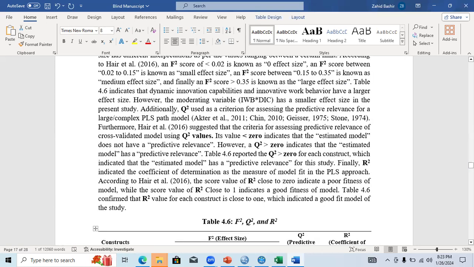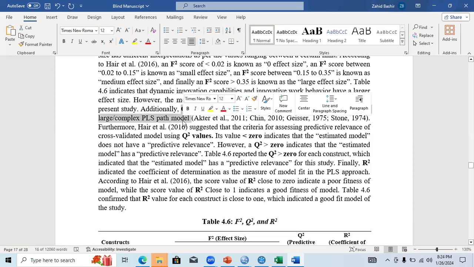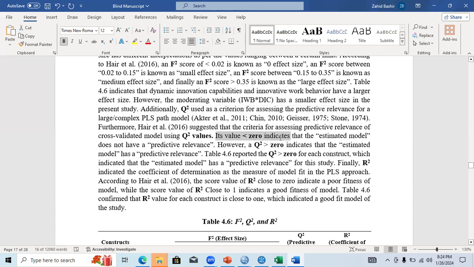Then Q square is used as a criterion for assessing the predictive relevance for a large or complex PLS model. In our case, our model is complex because it involves higher order constructs as well as moderation impact. So Q square values, if less than or equal to 0, indicate that the estimated model does not have predictive relevance.